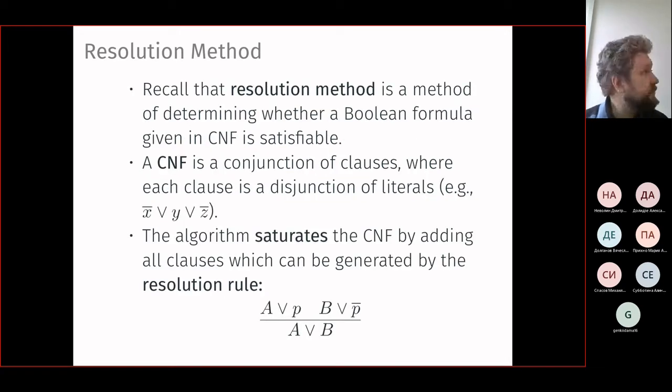Is there a form between A or P and B or not B? No, there are just two. So we have two clauses and we replace them with one. What is a CNF? It's a conjunction of clauses. We understand it as, say, a list of clauses, and we add new clauses using this rule. Can we write a conjunction between A and...? Yes, you can write a conjunction between these two. They're just a list, they should be satisfied simultaneously, so it's a conjunction. Okay?